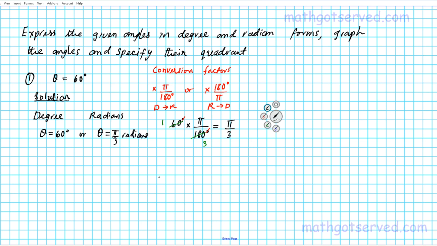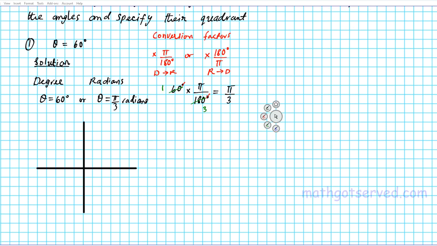Okay, so now let's go ahead and graph it. The angle in standard position is just a sketch. Okay, we're just going to sketch the angle. All right. Or we just want to see, do we get a general idea as to where it's located? So now we're going to make use of the quadrantal angles to help us orient the position of the terminal side. All right, so can you visualize where this angle 60 degrees or pi over 3 is?